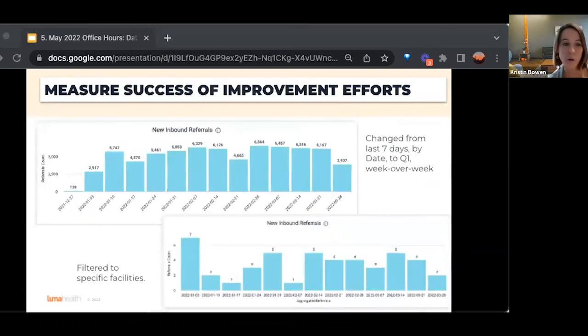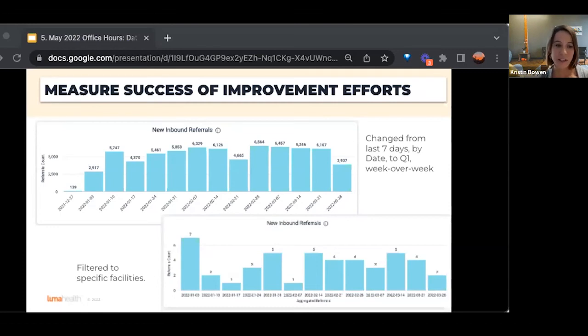Okay, so let's say that I manage a chain of physical therapy centers. We sent out a marketing campaign to local orthopedic and sports medicine clinics in February, letting them know that they could use our new embedded web form to send us physical therapy referrals. And I want to see if the timing of the campaign coincided with a rise in new inbound referrals for Q1 of this year. So I would change the time period to be January 1 through March 31st, and the date aggregation to get that week over week.